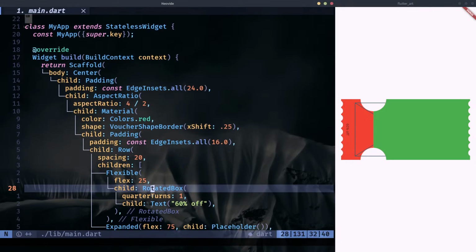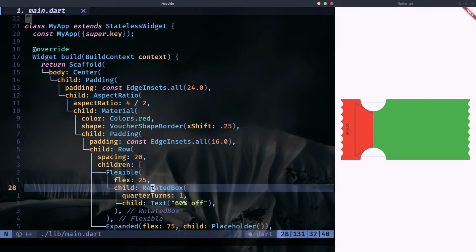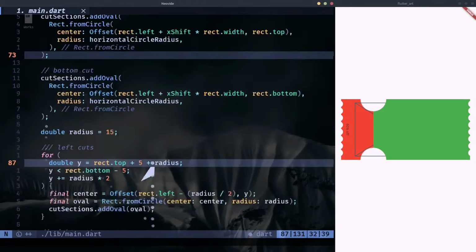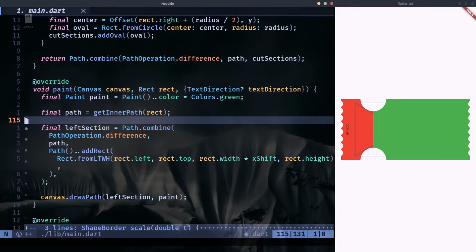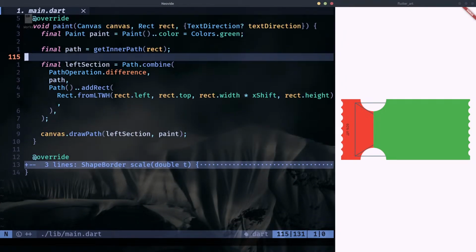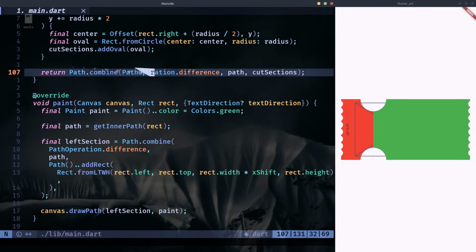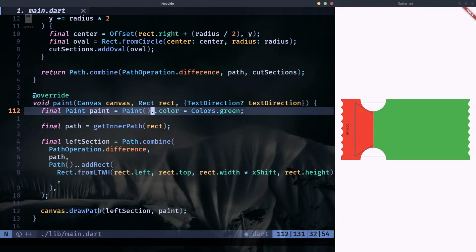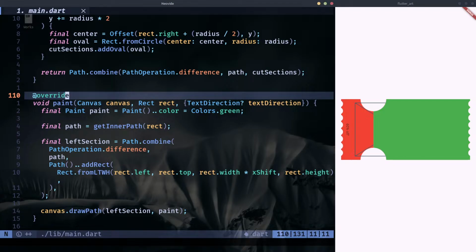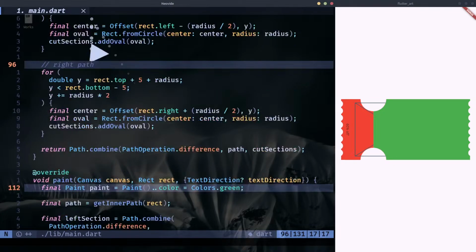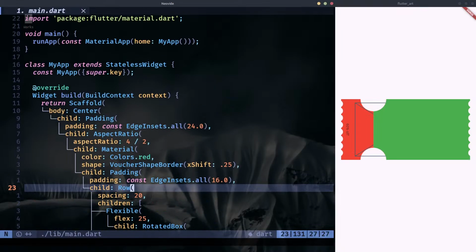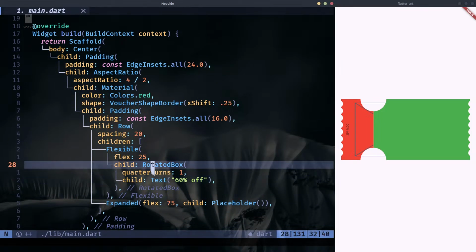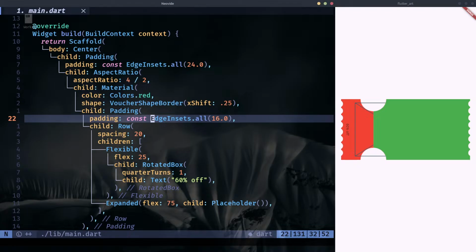Red is working because it is behind the thing, but the green is at the top. Shape border is at the top. Maybe this is a bad idea. I'll check it later. How can I do it in that section? It actually wasn't the issue.